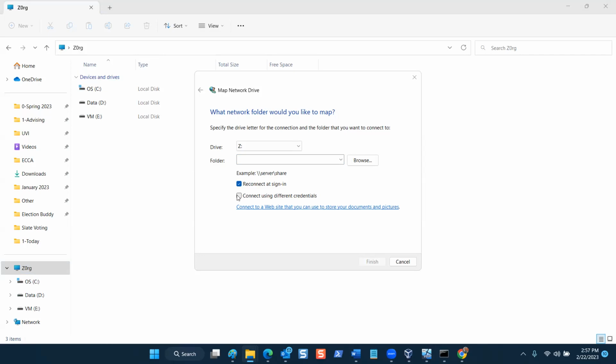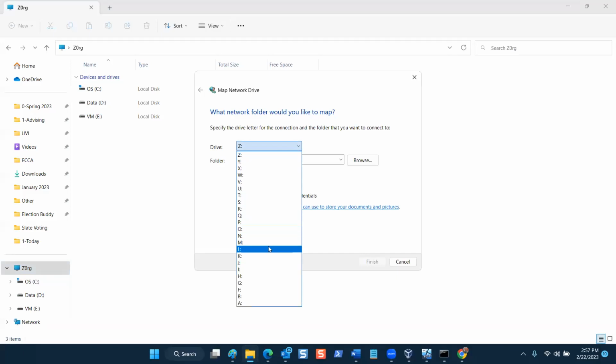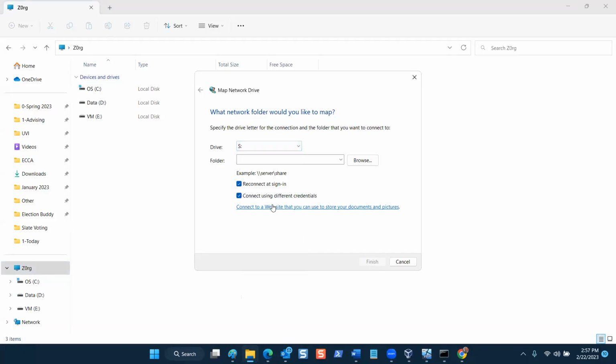I'm going to connect using different credentials. I have an administrator account I just set up on my server. I'm going to do that. I'm going to change the drive letter to S. S for source. Does that make sense? Instead of browsing, I'm going to put two backslashes, Zorg, then a backslash and spare with a $ sign.